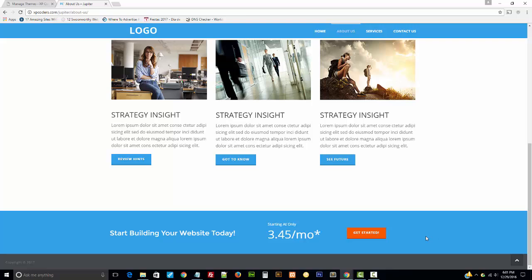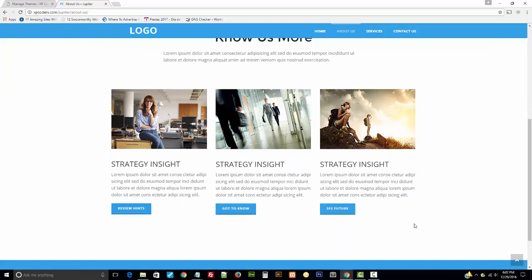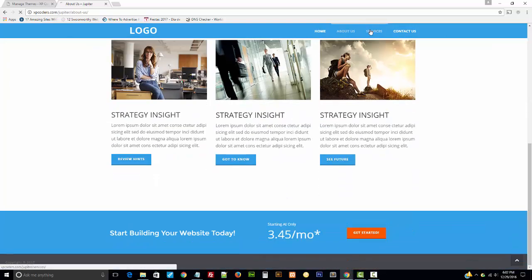We have call to action on every page. If you're offering a service or selling a product, you want people to go to that page. So you want to make that visible on every page. Every time you have a chance to show that to your visitor, you want to make sure that it's there. So we're going to go through that.